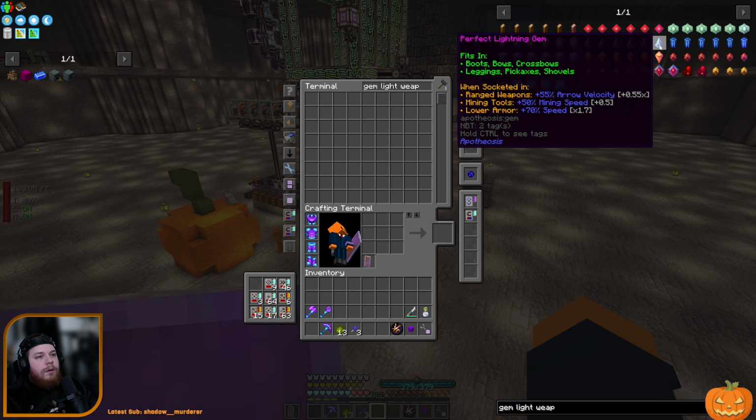I don't know why this got put in light weapon. I'm not sure. Lifesteal. I just want to see if there's any other... Ooh, attack speed. And damage. Yeah, I really want... I wish Gem of the Earth gave, instead of levels to sharpness, I wish it gave levels to looting, but that's okay. That is okay.